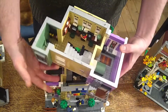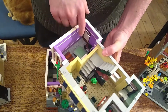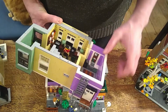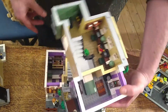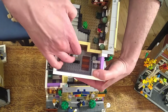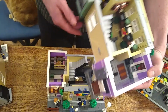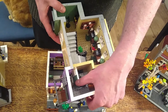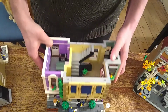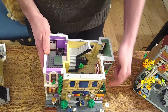And finally, we have the most interesting room, Sander's apartment, where he has this really cool record player. I love that. And on the other side, a little bit of a kitchen, so he can live here. The best part, of course, you might have seen this in the commercials, is his bed, which can open up, revealing a convenient hole which can be fished through to get to the donut shop. So that's how he steals the donuts, unbeknownst to Layla. And then he gets to write about his crimes, or at least the journalists get to write about his crimes in the newspaper, and he gets to sell them.